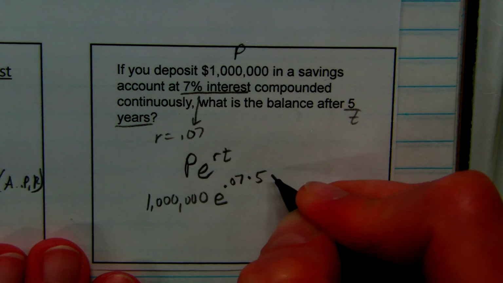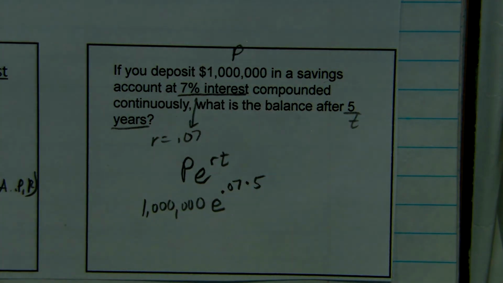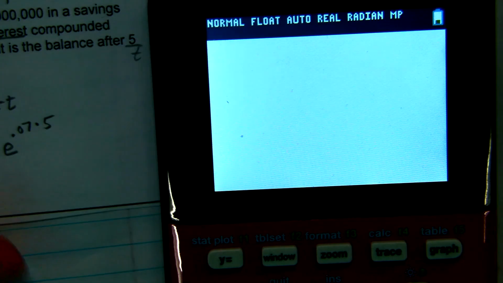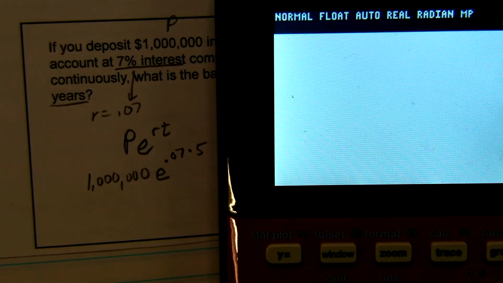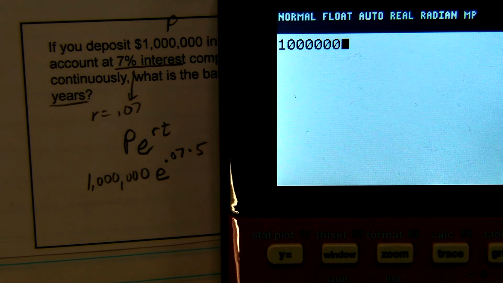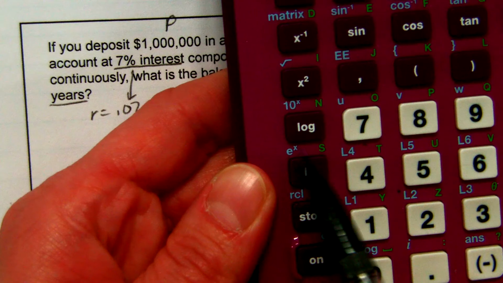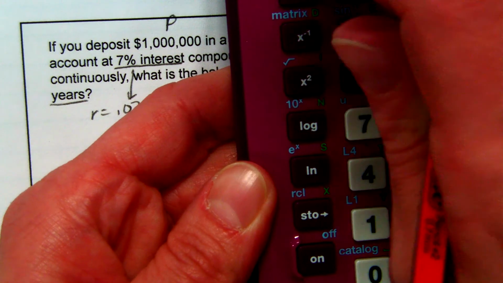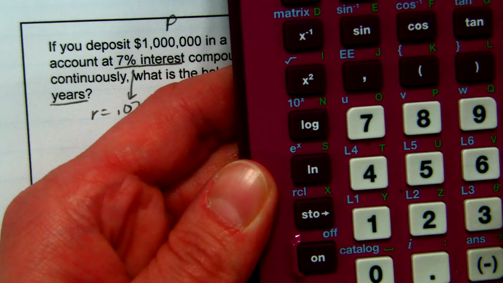So you might want to do that part first. Or if you're typing this in the calculator, I'll show you how you can do it all in one step, because I know some of you like to make this as simple as possible. You're going to put in your 1 million. There's another e button on the left-hand side, by the way. Over here, there's an e to the x key. Let's use that one just so you see what it is. If you need to put a power on e, use that one and it'll automatically set up your power.